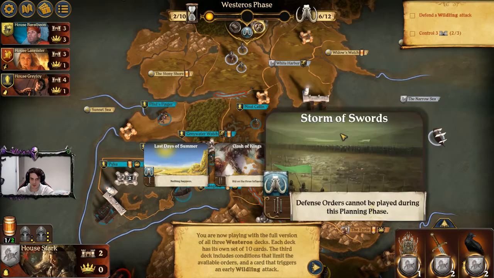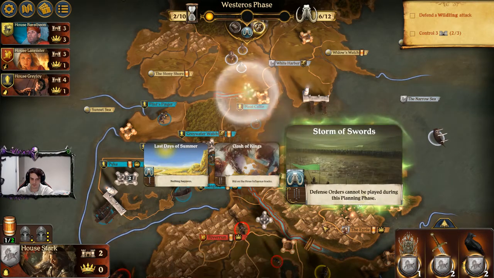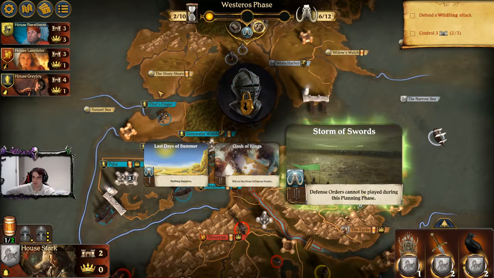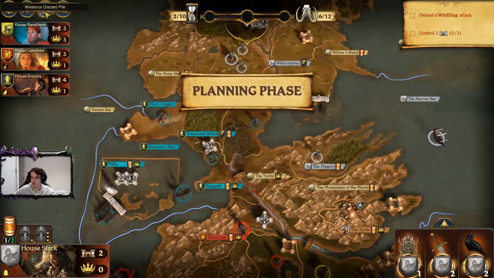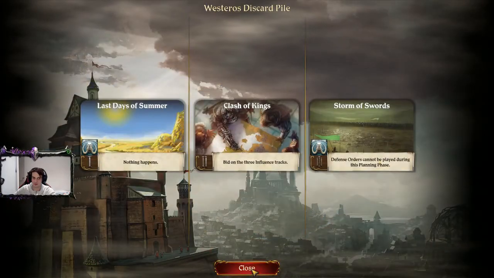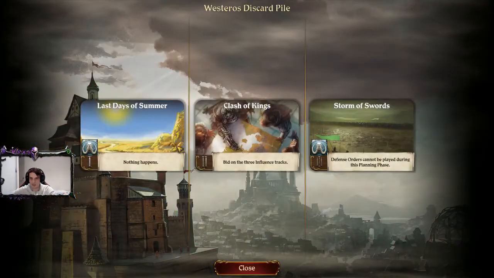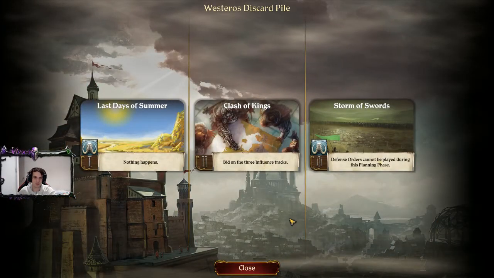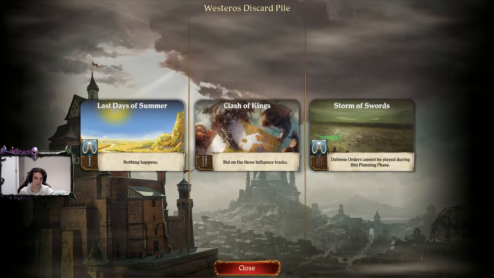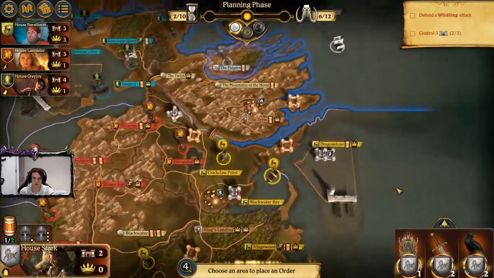And there's one here that could trigger the Wildlings attack. Have a read of what these cards do. It's probably somewhere. Is it here? Somewhere here. You can look at the discard pile also, because that'll show you what will not come up, or what the chances are of something else coming up. So that's kind of important.